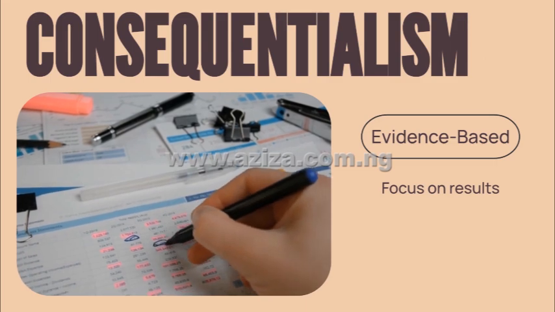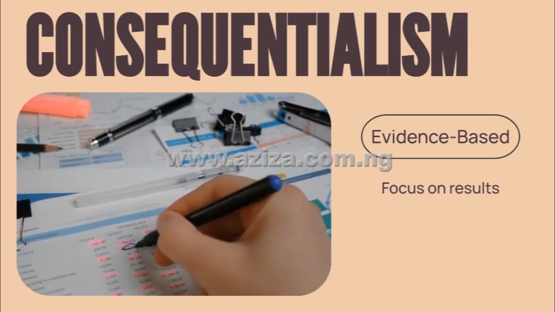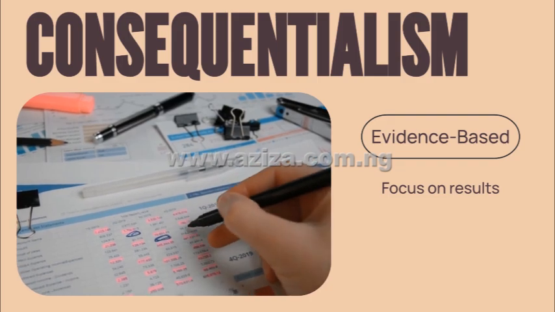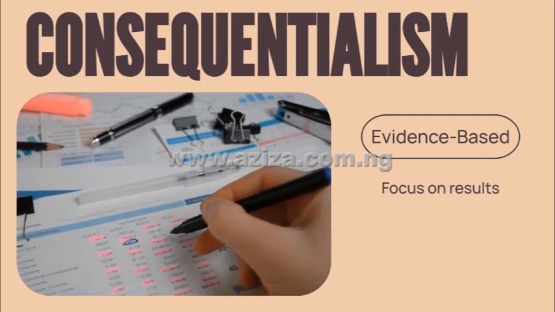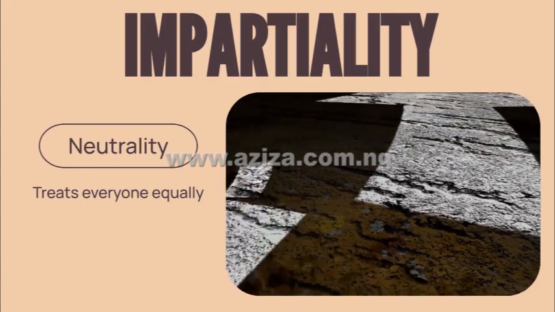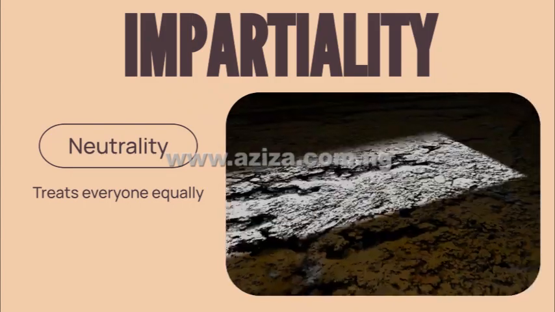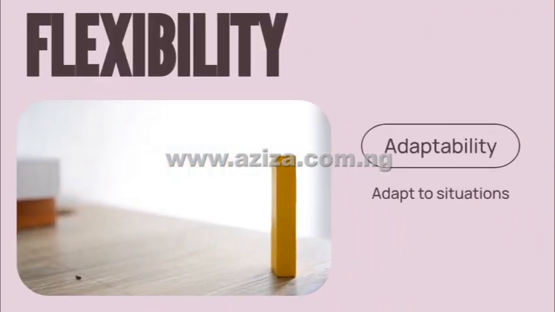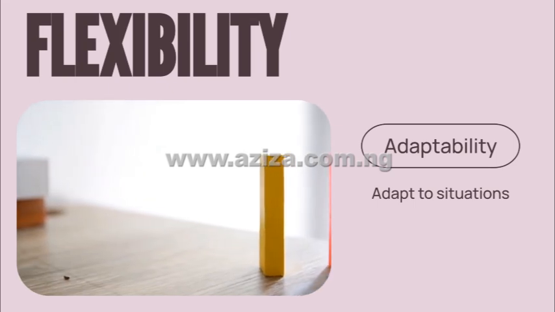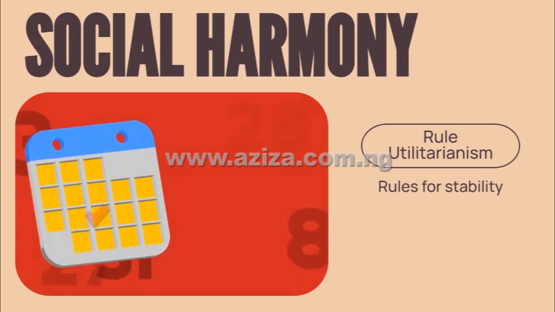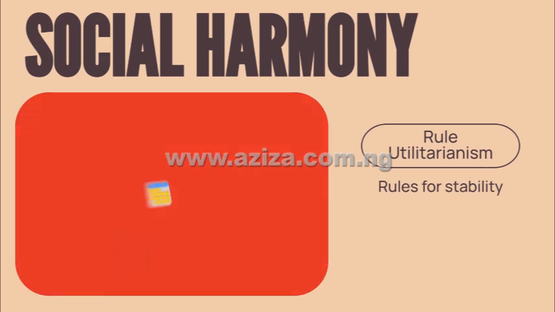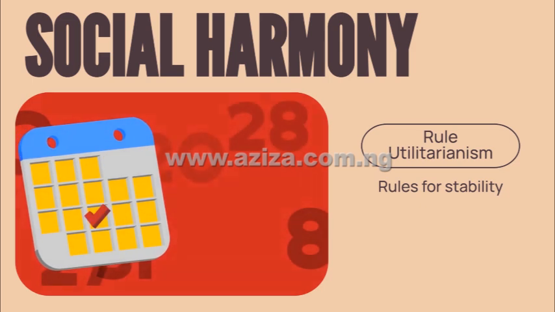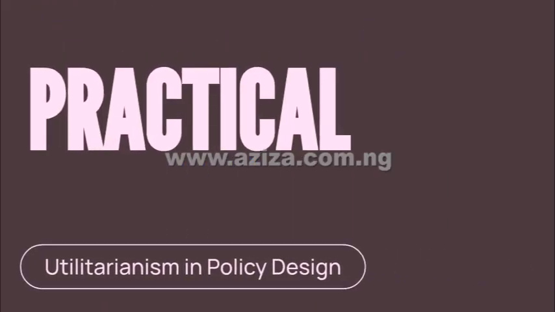Utilitarianism is inherently results-oriented, prioritizing policies that produce the greatest good. Decisions are rigorously evidence-based, using critical analysis to determine what is right. It ensures impartiality and neutrality by considering everyone equally, avoiding status quo bias and focusing solely on what benefits all. The framework offers flexibility and adaptability, allowing for diverse situational tactics and accommodating various opinions on what constitutes happiness. Rule utilitarianism promotes social harmony and stability by focusing on established rules that, when followed, lead to the greatest collective happiness and cooperation. Now, let's look at the practical applications of utilitarian principles in various fields.